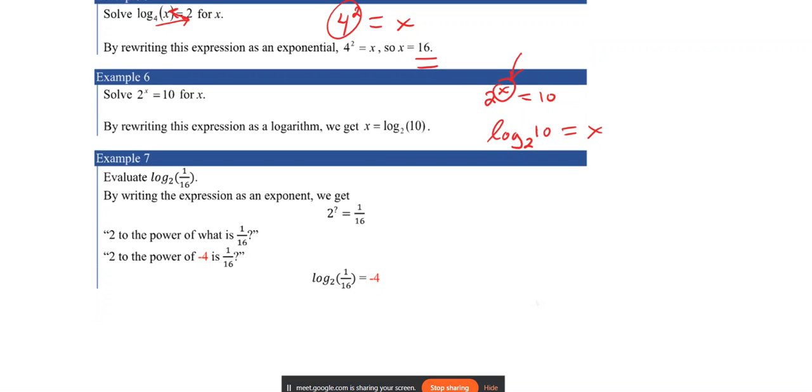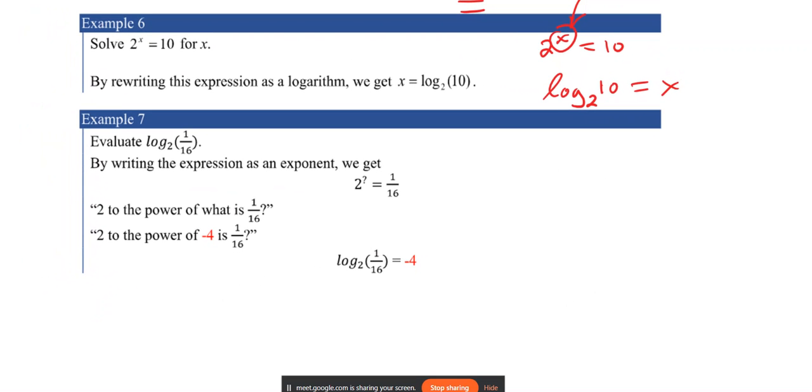Okay, and just lastly, let's just do this one too. So again, we might be able to solve for this log just by rewriting it in exponential form, right? So what this is saying, well, I'll write it again. Log base 2 of 1 over 16 is really saying 2 to the power of what is equal to 1 over 16. All right, maybe you're scratching your head on this one too. Let's think about this differently.